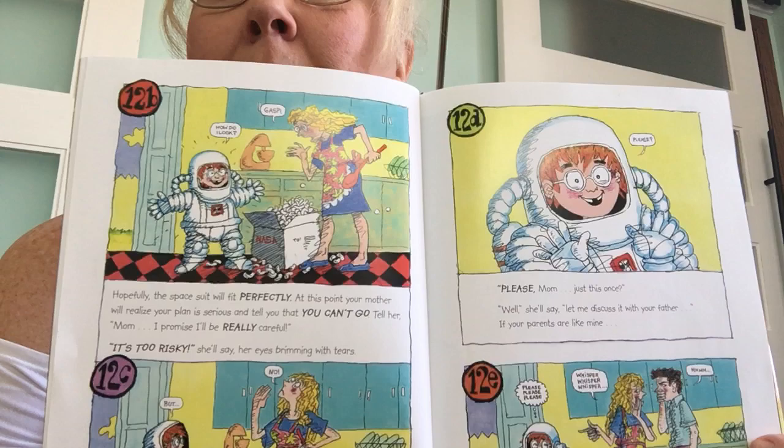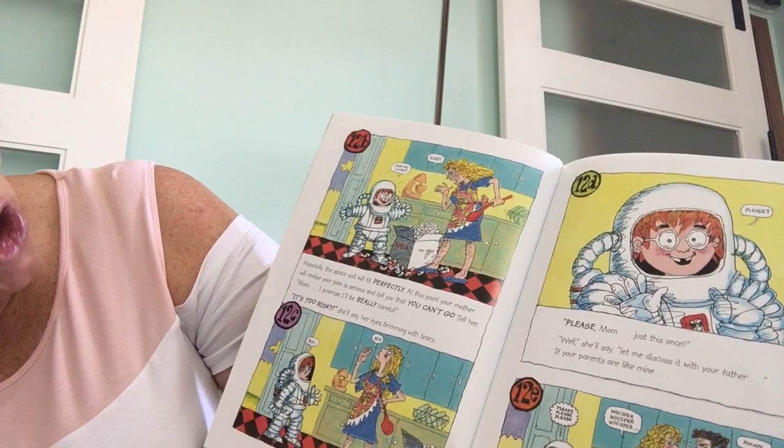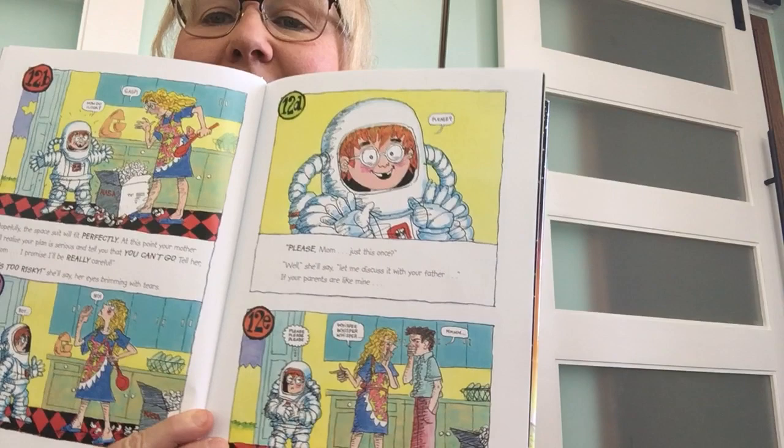There he is in his spacesuit, and he says, how do I look? She says, no. And he says, but, please, Mom, just this once. Well, she'll say, let me discuss it with your father. If your parents are like mine, so he's saying, please. And then he's going, please, please, please, please, please.